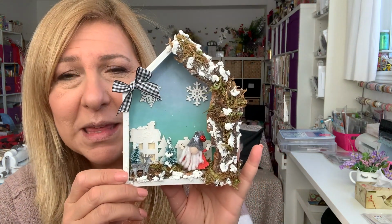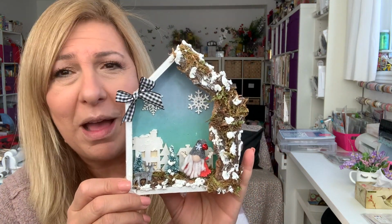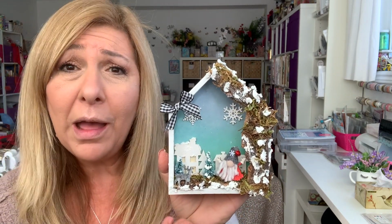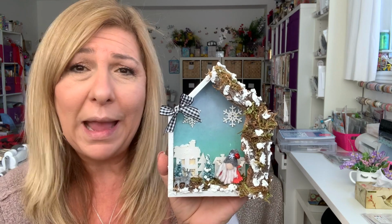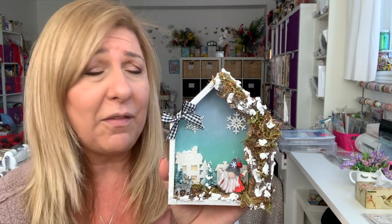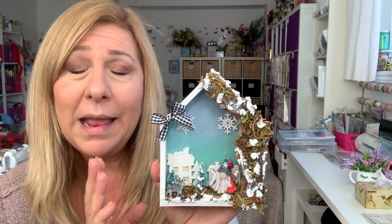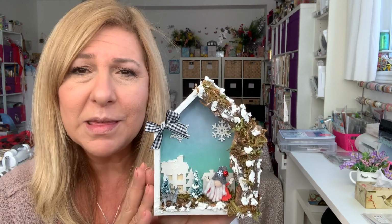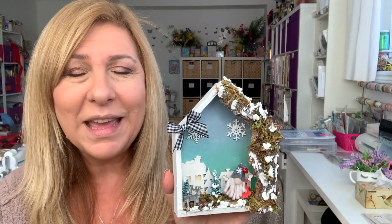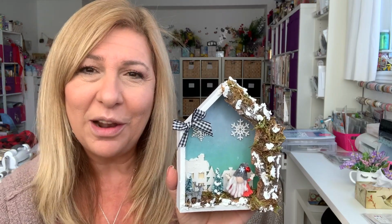Today I want to share with you guys how I made this cute little shadow box. Mine, of course, had to have a gnome in it, but if you're not a fan of gnomes, you can put anything in here. You can put a snowman, you can make a kind of Christmas scene. This was so much fun and so easy to put together. Of course, you can jazz it up with some lights. Everything here is either from Dollar Tree or Dollarama.